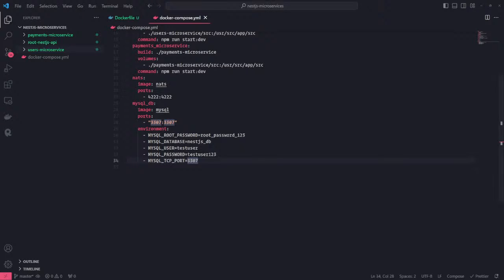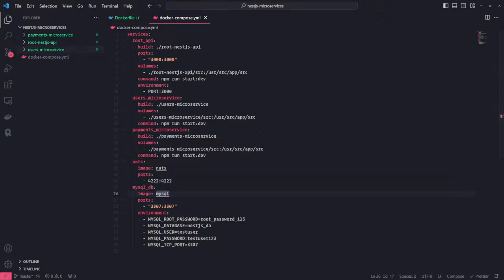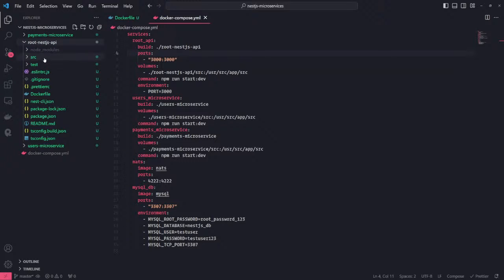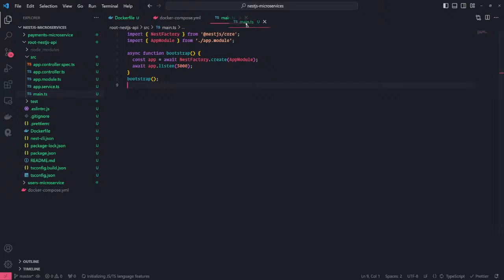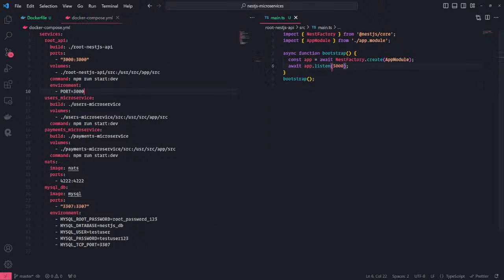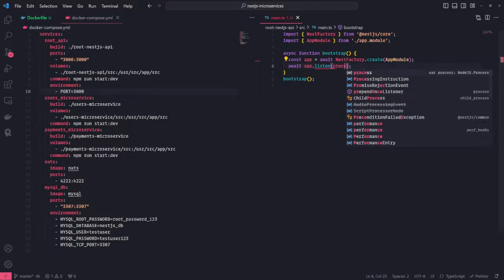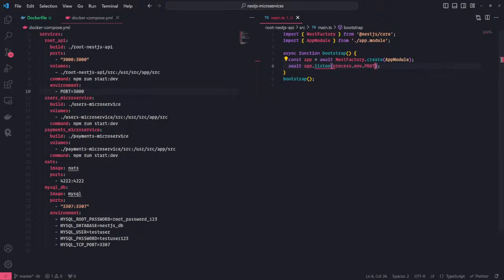So what I'm going to do now is go into the root API, and I'm going to go into the app controller.ts file. Or I'm sorry, not this one, the main.ts file. And instead of hard coding the port, I'm going to do process.env.port. And of course, if for whatever reason this is undefined, we will just set this to port 3000.